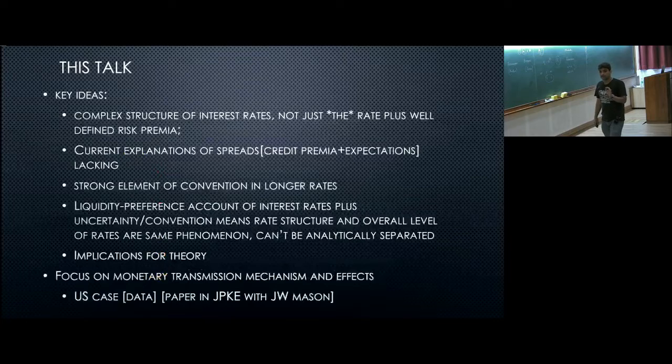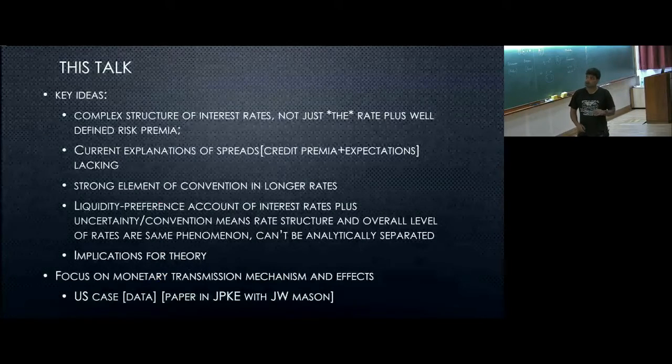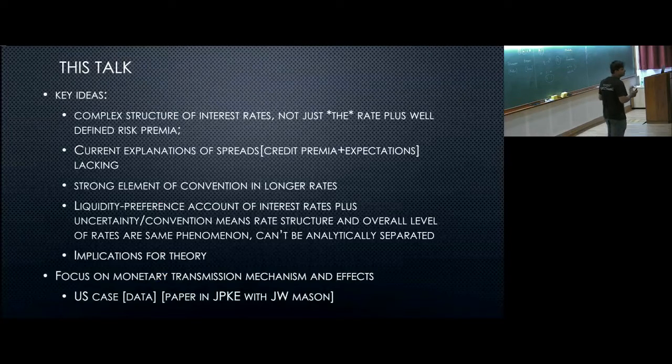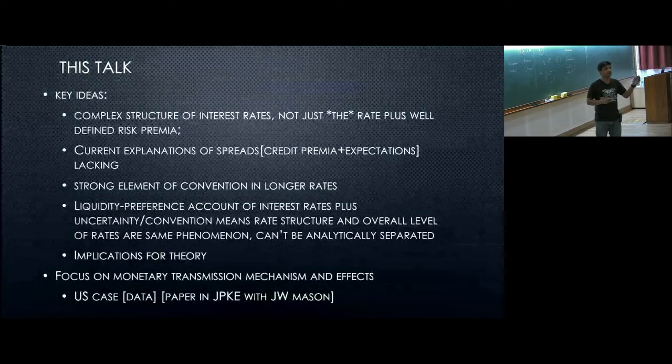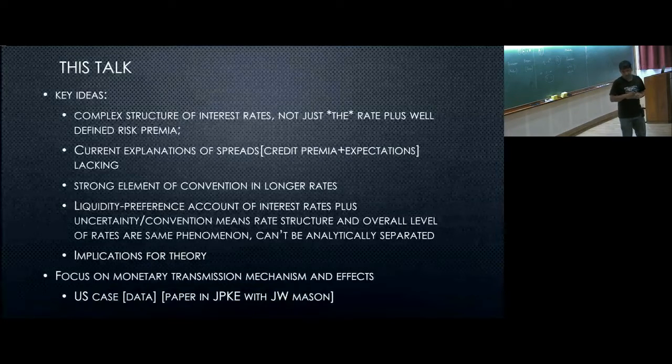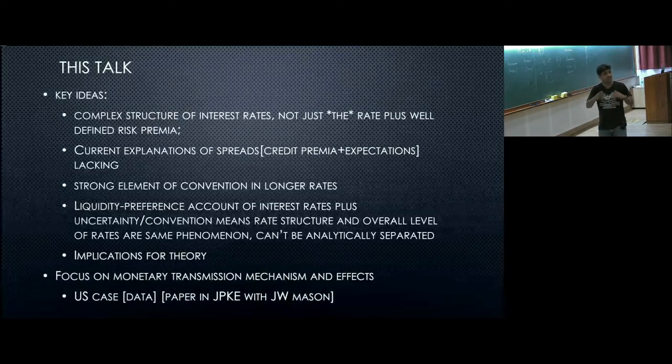So the key idea that I'd like to get at is that there's actually a complex structure of interest rates. There's no point in speaking about the interest rate as we do. And any given rate is not simply the policy rate plus some credit premium, which is how we often treat it in monetary economics. And the current explanations that we have, and I'm talking about even the cutting edge explanations of what determines the spread between the policy rate and the final rates, is very seriously lacking.